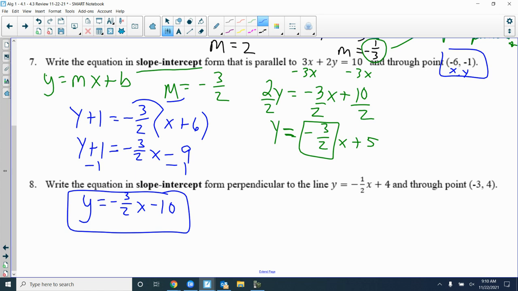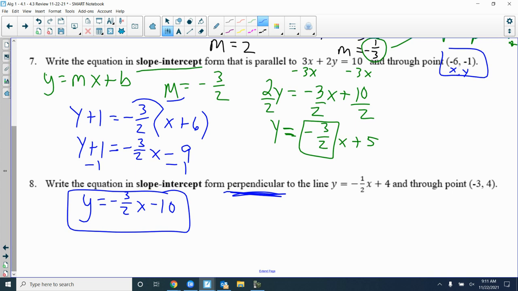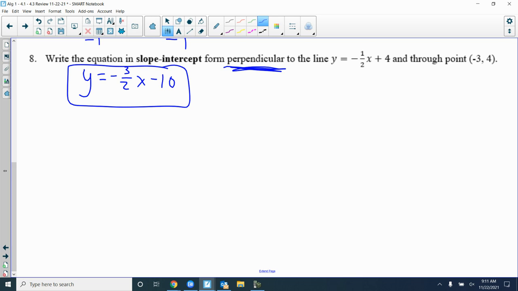Do you guys see the pattern here? You're going to have to put stuff in what? Point slope formula, and then convert it to what? Slope intercept on a lot of problems. What's this one? Write the equation in slope intercept. Okay, now we're doing the exact same thing here, but we have to do what? Perpendicular. Okay, do I know my slope for this equation? Yeah, it's solved for y. Juan, what is it? Negative 1/2. Okay. So this is my old slope.